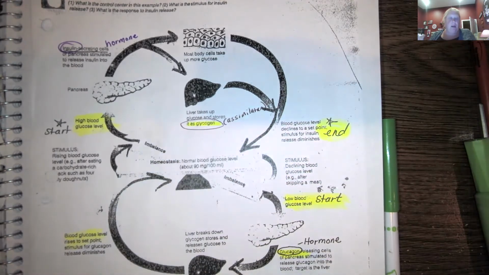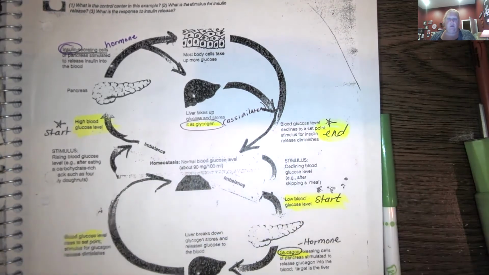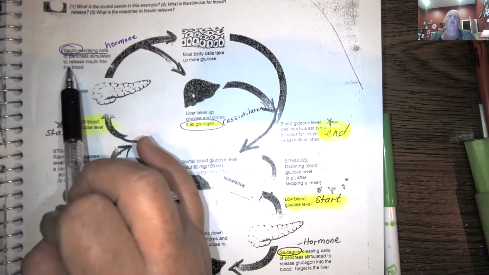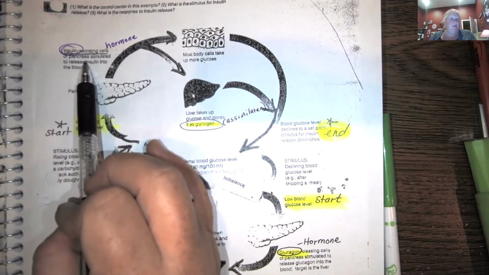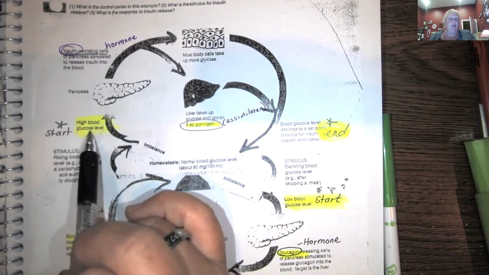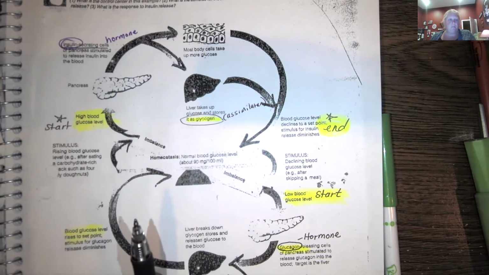I don't know about you, but I'm a big baker. I love to bake. So I put stuff in the pantry all the time. And with all that glucose being taken up, guess what? Your blood glucose level comes down. So those that do not make enough insulin or do not make it efficiently, this is why you would have to take insulin so that the blood glucose levels don't continue to rise.